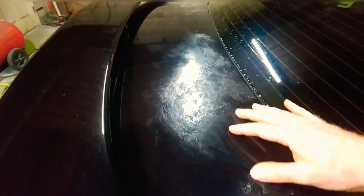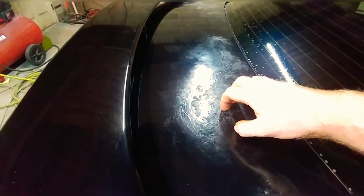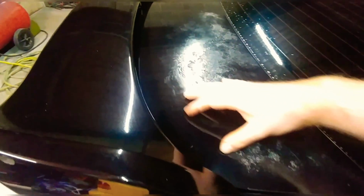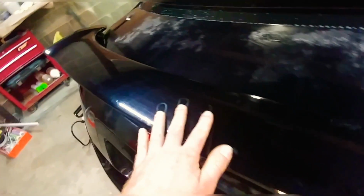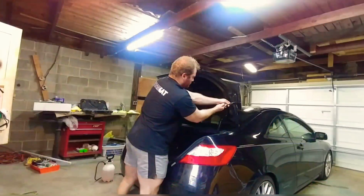I mean, typical rule of thumb is with clear coat issues or scratches, if it can catch your fingernail, it's too far gone. Now, this is going to need a total sand and repaint. Go ahead and just do the trunk and the wing together. We're going to go ahead and remove this wing and spray them separate.